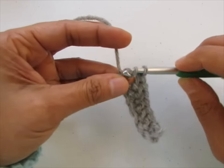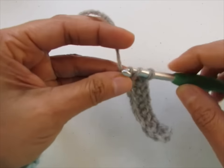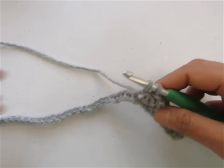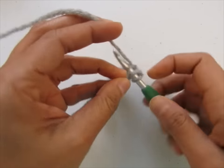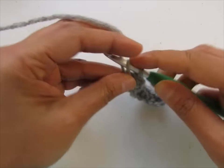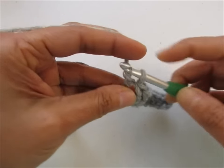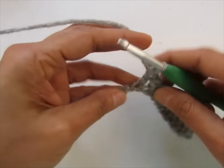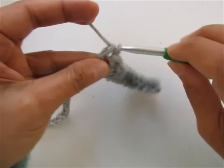And once you complete this row, you will have a stitch count which is two less than your initial chain. So you started with 211, so your final stitch count at the end of row one will be 209 herringbone half double crochet stitches. So go ahead, complete this row, and I'll meet you at the end.